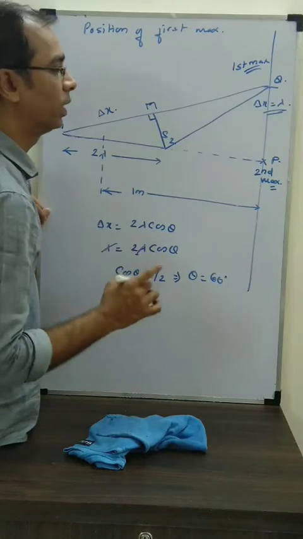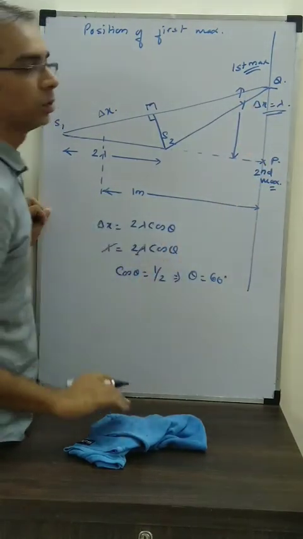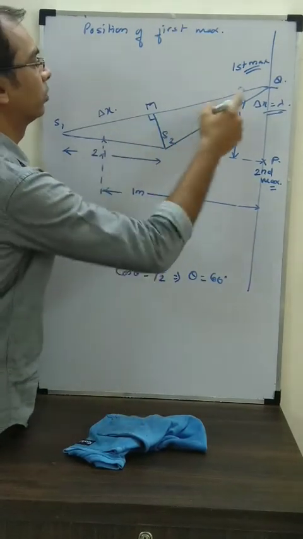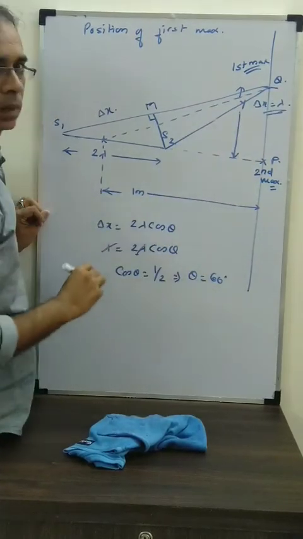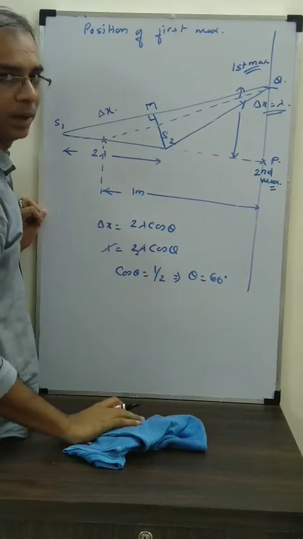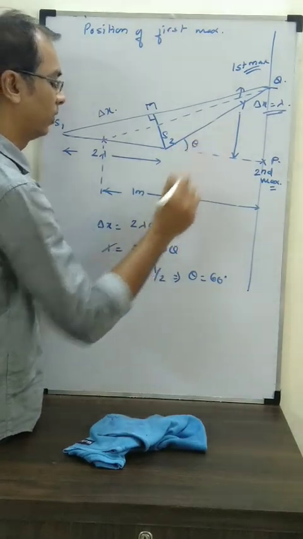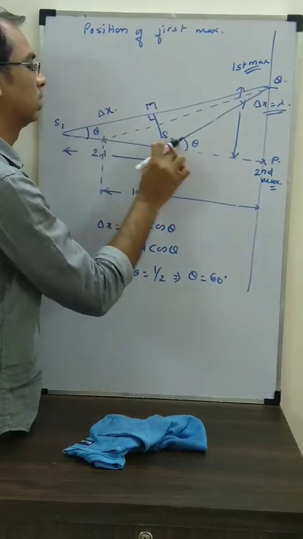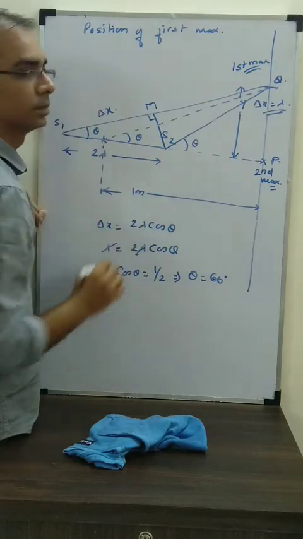Okay. But now what are we finding? We are finding this value of y. So what to do then? To do this, we join this middle point also from that point Q. Join this point here. Okay. Now this one, and this one, all three are parallel. And we already have assumed this is theta, from where we got this relation delta x equals 2 lambda cos theta. This is theta. This is theta. So this is also theta.